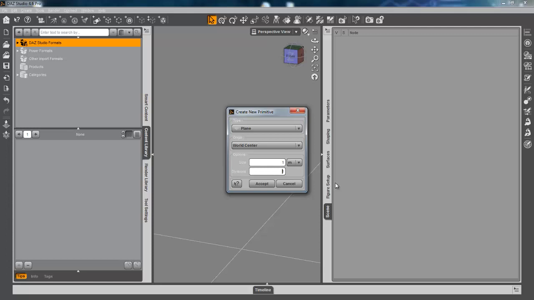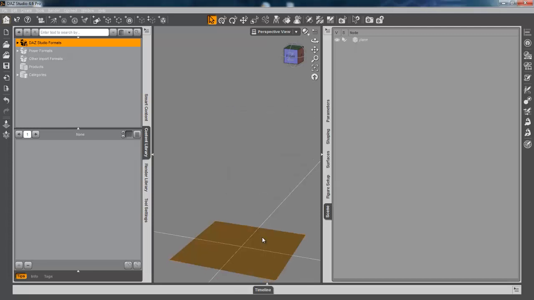Though DAZ Studio is not a modeling program. There are reasons to use divisions, and I'll show you later in a tutorial, but if you're just wanting a ground plane, say, you can set it like that and just have it on one division. But if you were doing something special with that ground plane, and I'll show you why you would use that later, you might set it at higher divisions. Same thing with any of the props.